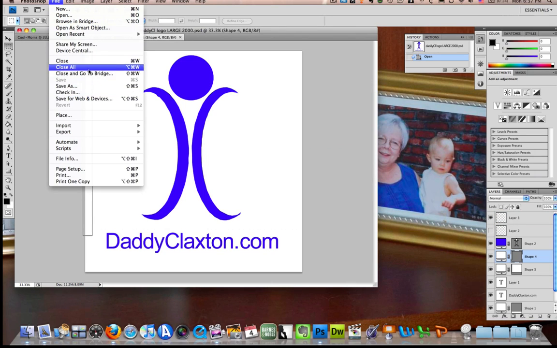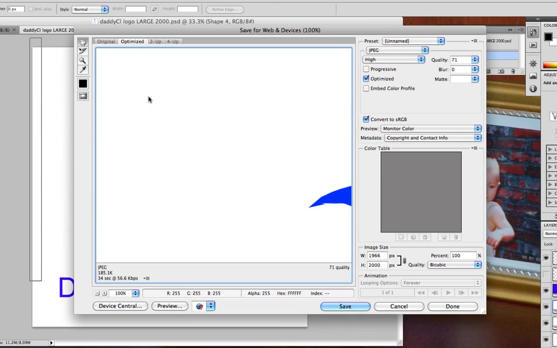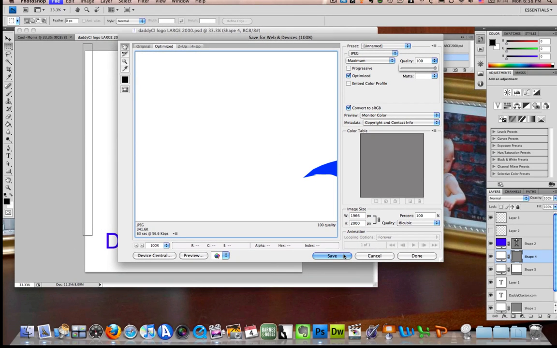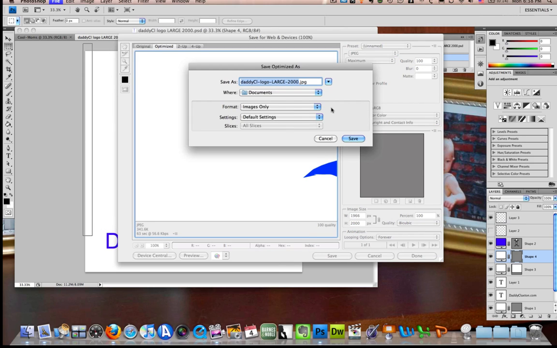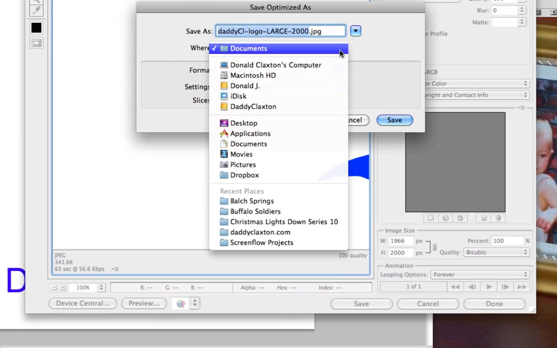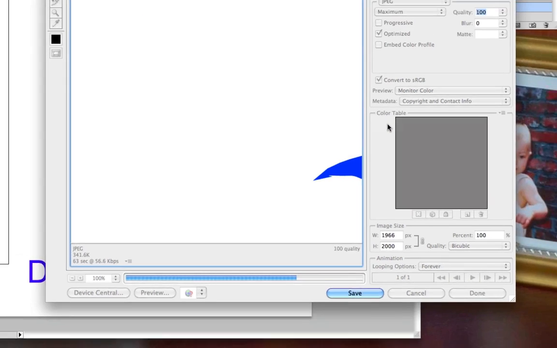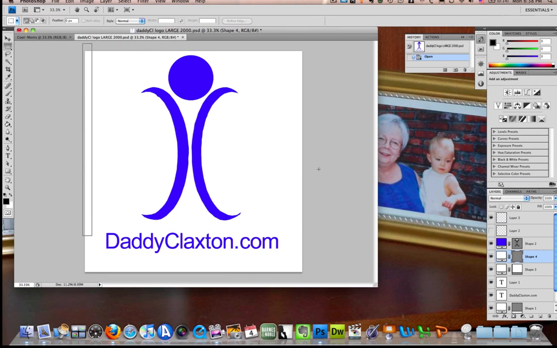Now we're going to go to save as. Actually, we're going to save as for web and devices. You can see we can get our quality up here to pretty pristine, all the way up to 100 maximum. Going to have a good looking piece here, and then we are going to save it. And then we come up with this titling. We're going to drop it over into my iDisk, which is my online resource of where I like to keep things, just to make sure if something goes wrong with one of my hard drives, either on the computer or my external hard drives, I've got it somewhere else.